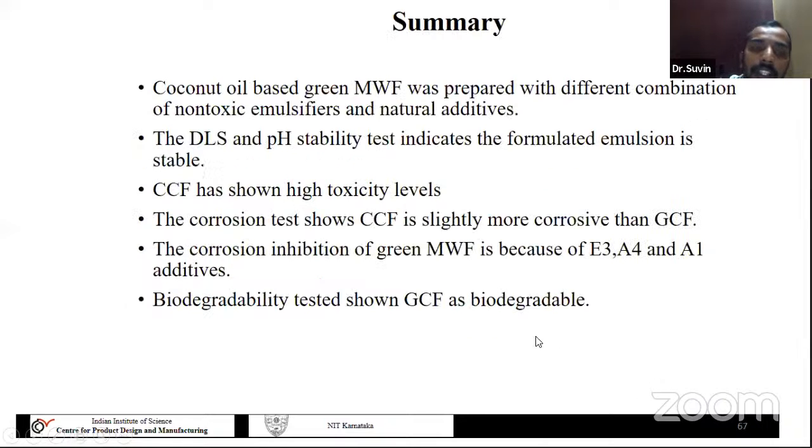So the summary from the initial synthesis part is this: the coconut oil based cutting fluid we formulated was stable according to the DLS and pH stability tests. And the CCO has shown high toxicity levels. We tested fish toxicity, the fish embryo test, and skin cell viability, and we also performed the corrosion test, and the biodegradability test showed GCF as biodegradable.